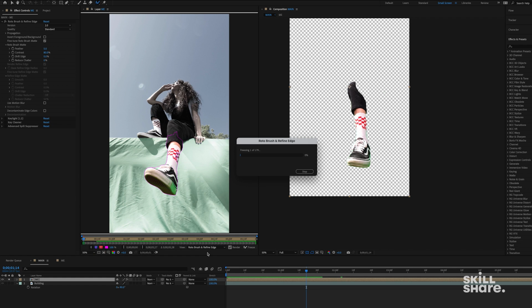So the rotoscope tool basically propagates each frame to try to figure out what's happening in the next frame so it knows what to cut out. So if you go without freezing it, it will continue to propagate as you start playing back. So don't worry about if the rotoscope grabs a bit of the green that is in the scene, because we're keying that out anyways. So just make sure that it grabs the majority of the details, because that's kind of what we want in the scene.